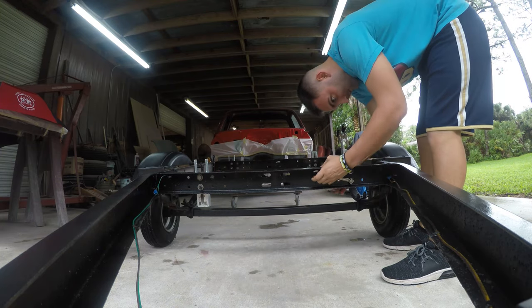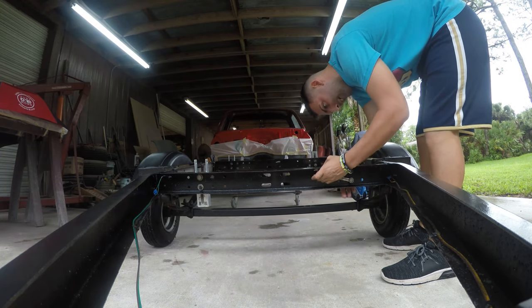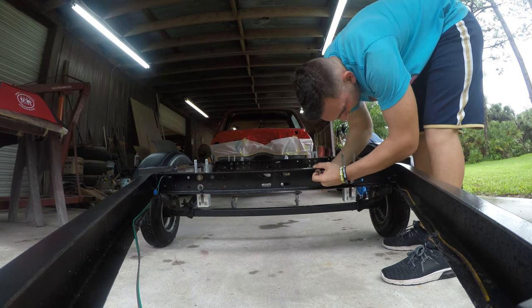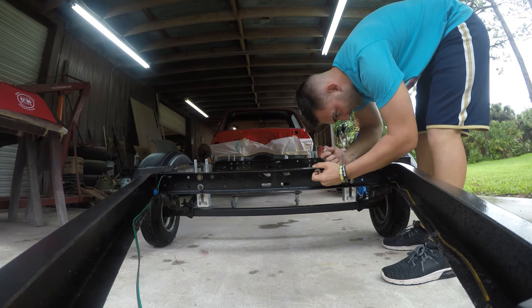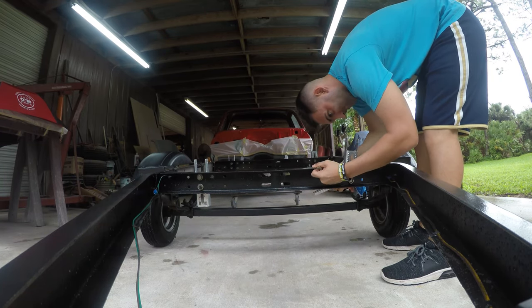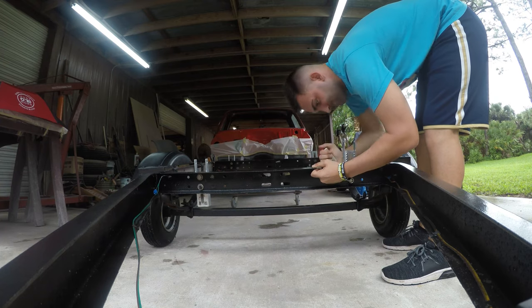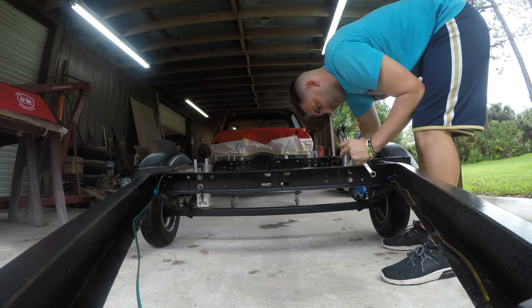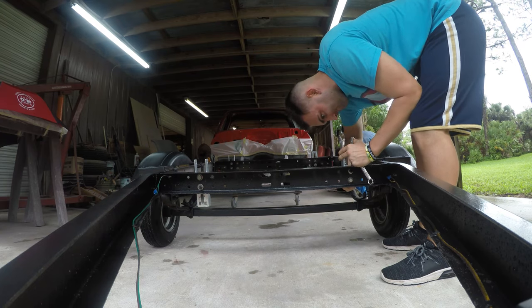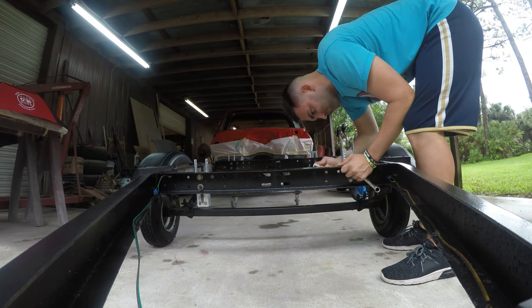After doing that, I went ahead and started working on installing the brackets for the trailer. Since this is my very first build, I wasn't sure specifically what brackets these trailers have, but after a little Google searching, I found out they're called bunk brackets. I had to order new ones since the originals were rusted out. This is a jet ski trailer after all, so I decided to attach them to the widest pre-cut holes because my John boat is a bit wider.